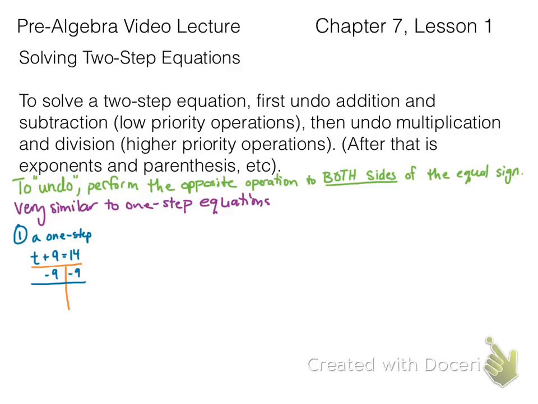The little t comes down right underneath the equal sign, which means if I do it on the left side of the t, I have to do it on the right side of the t, and vice versa. So the plus 9 and negative 9 cancel out, giving me t equals 6. Now, if I were to plug 6 back in for t, I would not get the correct answer because I didn't subtract correctly. 14 minus 9 is 5. There we go. All right, moving on.